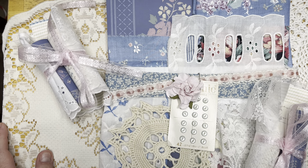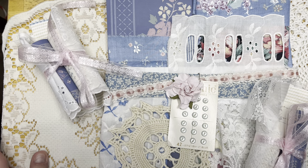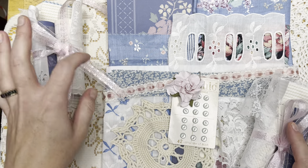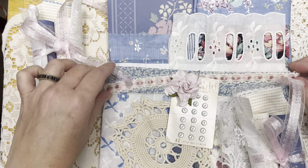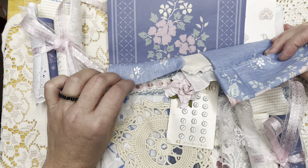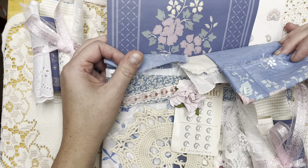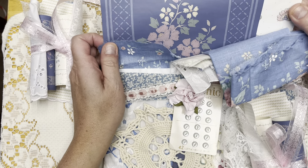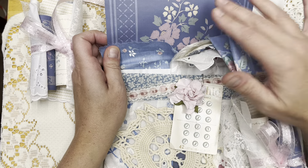It may be every week, every two weeks, or once a month — I'm not sure yet. When I feel inspired and I'm like, okay, I'm going to make a pack, then that's what I'm going to do. These packs that I have this time, for the first ones — what inspired these was I had some wallpaper borders that are so beautiful. They look like they're just hand painted. They're so pretty.